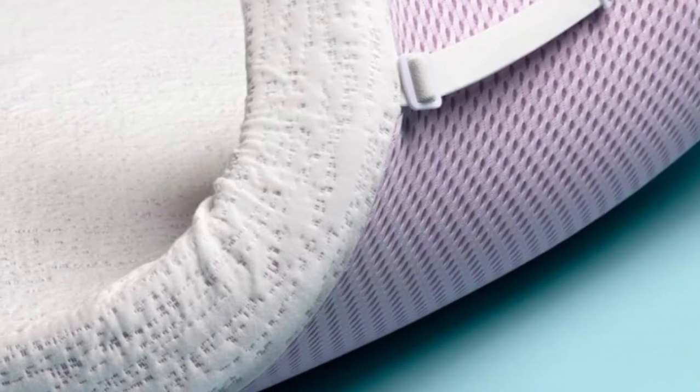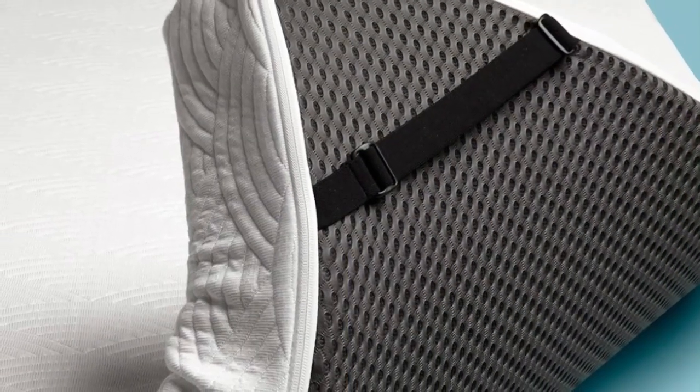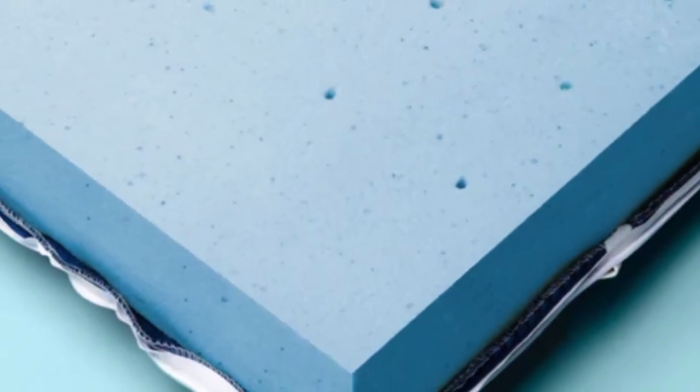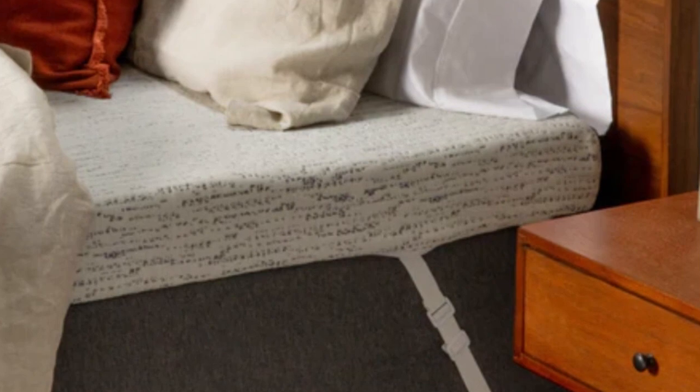The Select High-Density Mattress Topper has a medium feel that rates around 5 on the 10-point firmness scale. This firmness level accommodates a wide variety of sleepers, but it best suited side and back sleepers. The thicker profile significantly reduces pressure buildup in the hips and shoulders, while the dense composition prevents excessive sinkage. Both models are thick enough to help correct the feel of an older or indented mattress. ViscoSoft ships free to customers in the contiguous US, and the topper comes with a 90-day return policy and a 5-year warranty against structural defects.